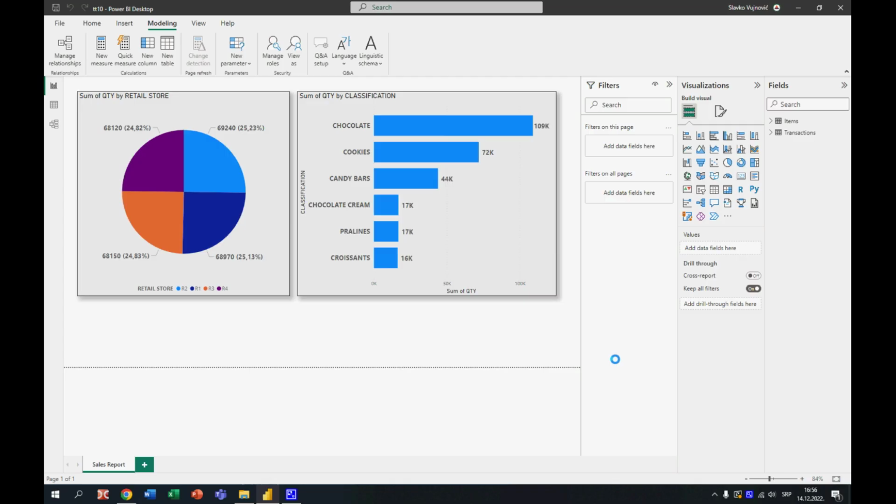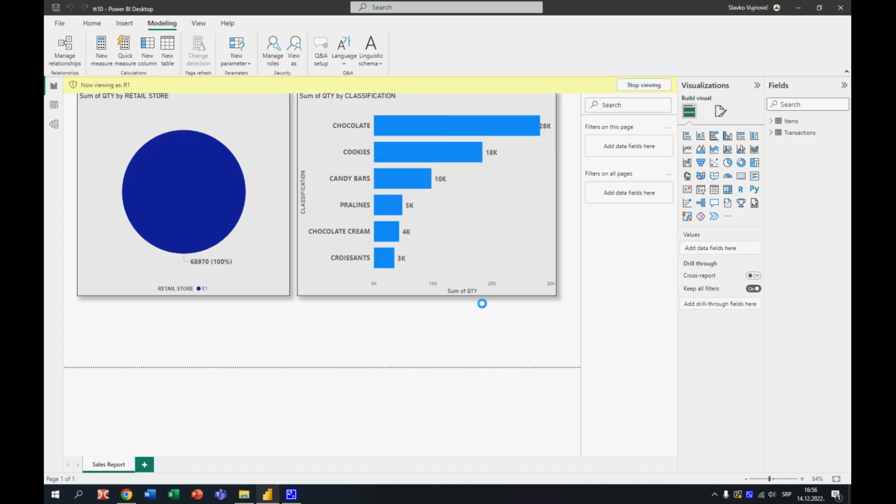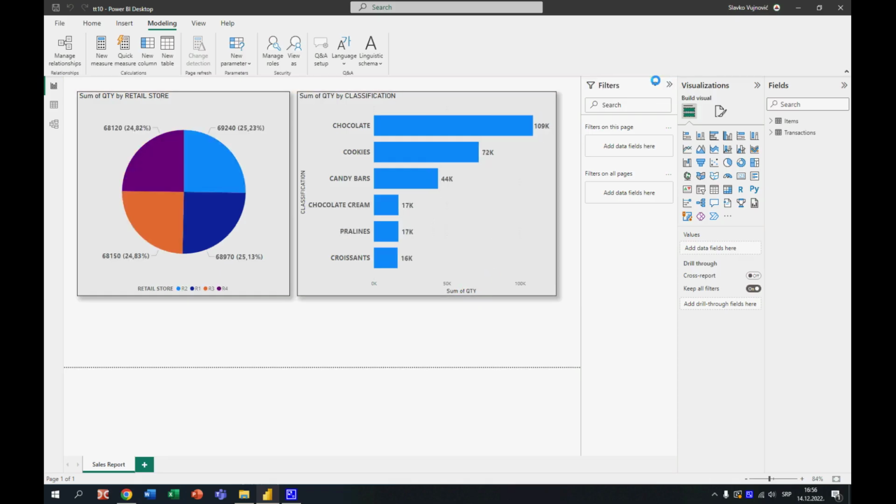Now let's test the role. Choose View As and then choose the role named R1. Let's save the report and publish it to Power BI service.